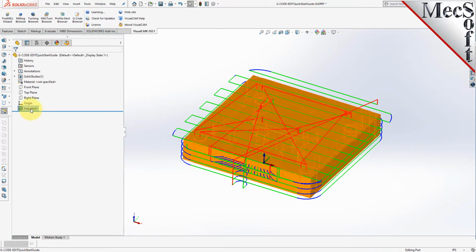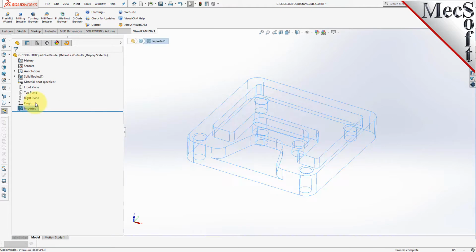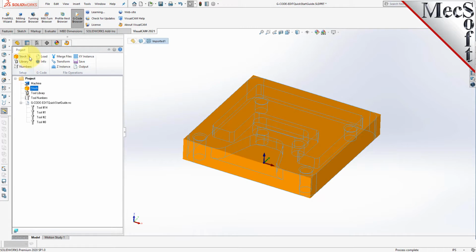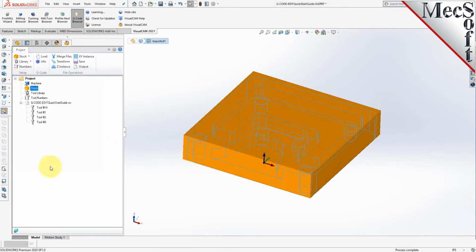One thing I did want to do was add some material to the top of the stock. So let's go back into the box stock, and we'll add 0.15, say, of material to the top of the stock model. You see that it added material to the top, and we'll pick OK. So here's our stock model and our G-code file.